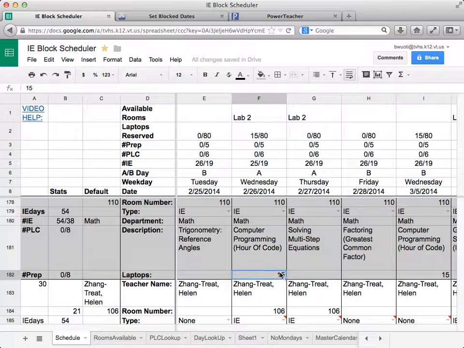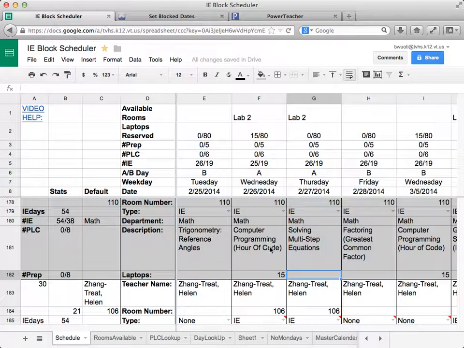So there's that cap there. Also, you can't enter negative numbers. I don't know why you'd ever do that anyway. That wouldn't make any sense. But yeah, so you can reserve laptops as well. That way we're coordinating how many laptops are being used per day for IE blocks, because I imagine that there will be a great demand for that, and we'd want to make sure that those are all available depending on what's being offered.